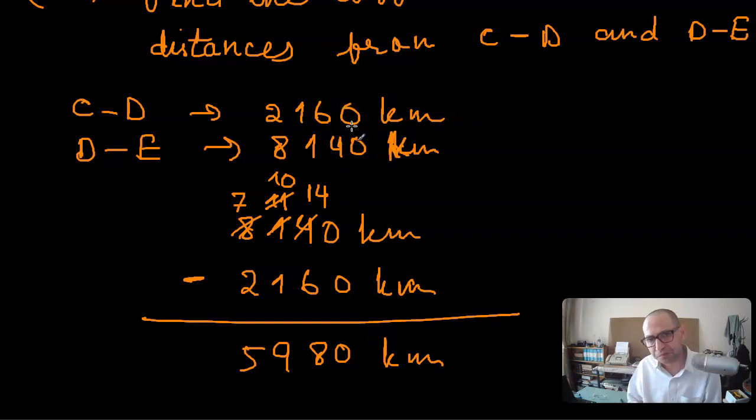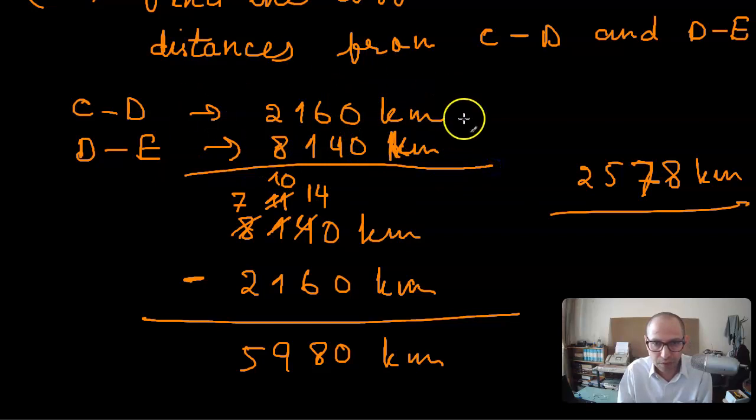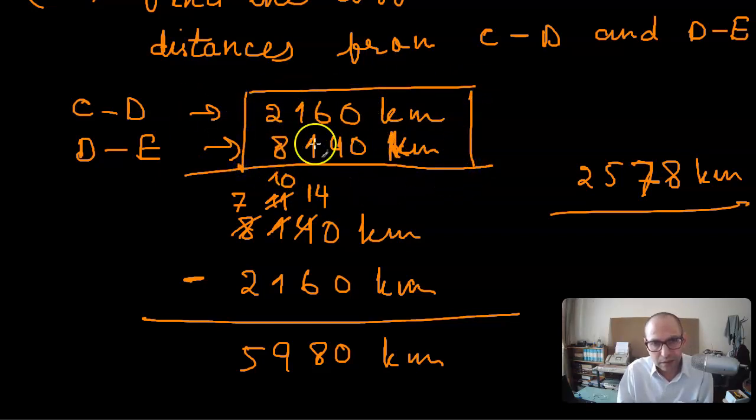And of course, whenever you solve a problem, you have to take a look at your numbers and the answer you've gotten in order to make sure that your answer actually makes sense. Suppose that I did this calculation and made a mistake, and the number came out as, for example, 2,578 kilometers, right? Before I announce this as the correct answer, I have to look at my number and at the numbers that I started with. If you round the numbers to the thousandth place, this number, 8,140, is around 8,000, right? This number, 2,160, is around 2,000.